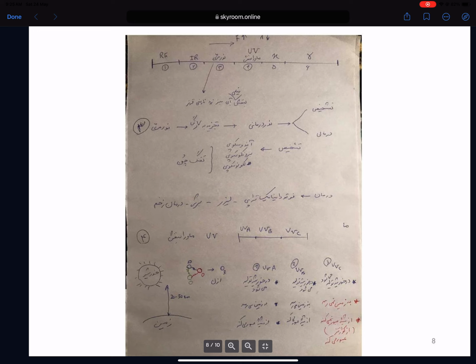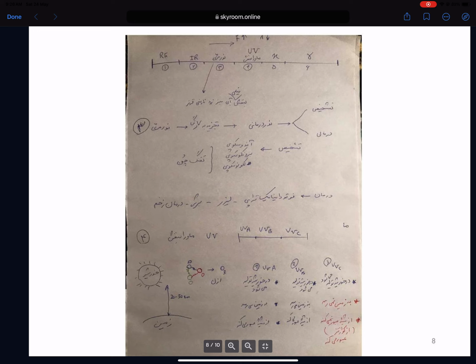And again, if you have a very small lamp and put it inside the lung, you can see the problem inside the lung, and we call it bronchoscopy. Also, if you put this visible light inside the intestine, we call it colonoscopy. Or if you put the visible light inside the bladder, we call it cystoscopy. So all these processes use visible light to see some problems inside the body.